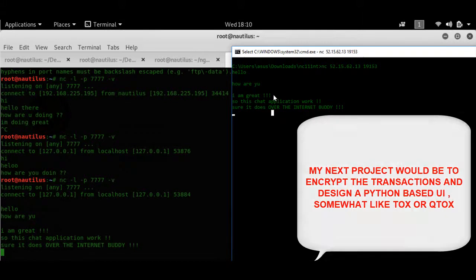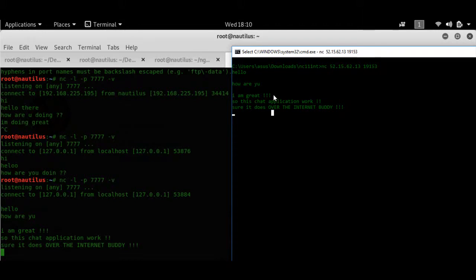I am working on a Python module to encrypt this, and perhaps design a simple UI for this, so that you guys can make proper usage of this simple but very innovative chat application.